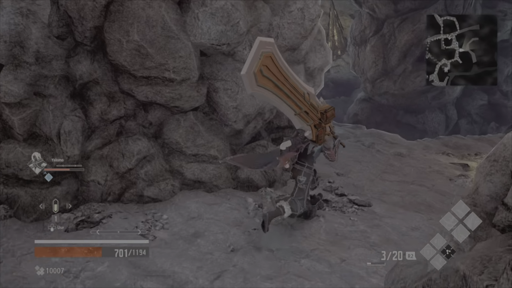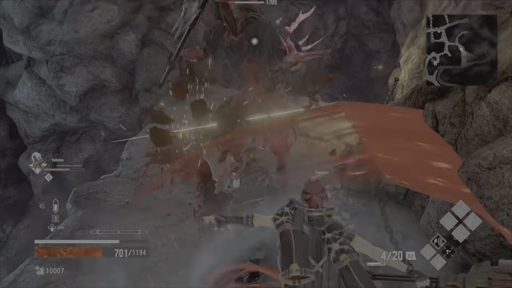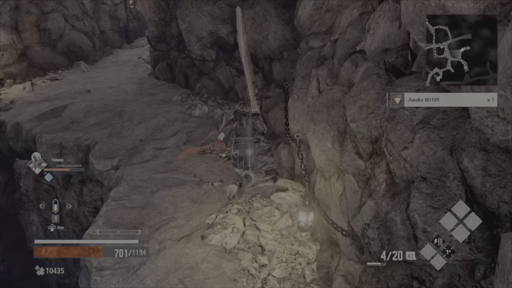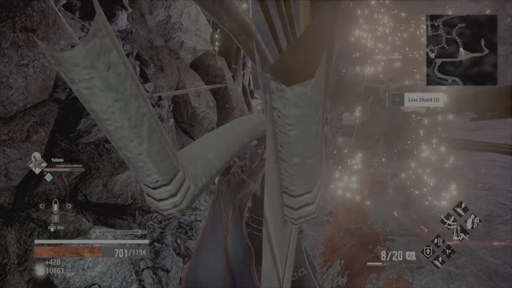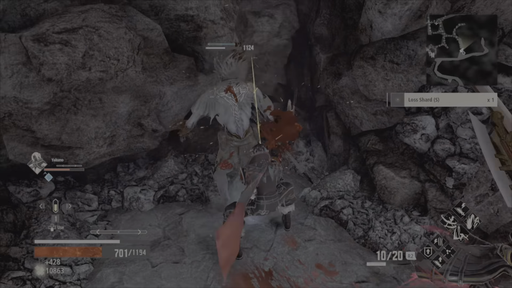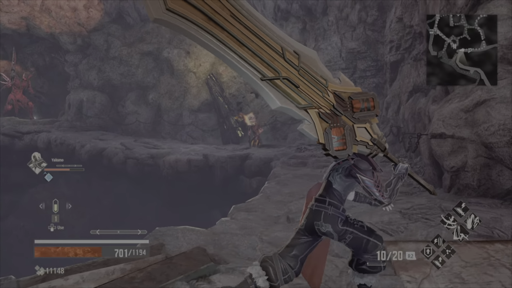Cool. So, coming this way, we're going to take out this enemy here. Alright. Come to the left fork, we're going to grab that item. Awake MJ109. Grab the thing that he dropped, and we're going to come down here and plunge this guy. Alright, backtracking this way will only bring us back to where we started the whole, like, maze loop thing.